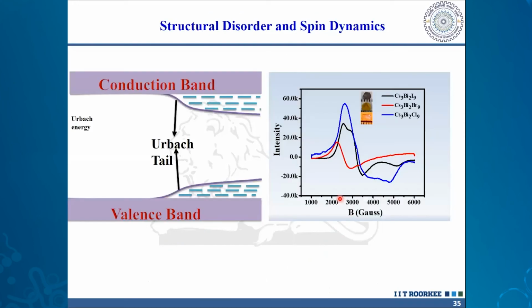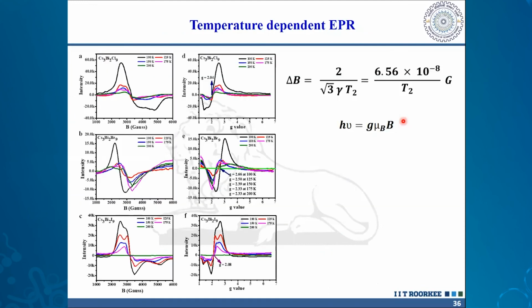Now, even the EPR spectroscopy data further confirms the observations from the SCLC mobility and also from this Urbach disorder. We have also done temperature-dependent EPR spectroscopy, which shows the variations of the Lande g factor for the three different perovskites. And what we have seen is that in the case of bromine, a very strong electron-phonon coupling is observed in comparison to the iodine and chlorine-based systems. And this strong electron-phonon coupling has even been calculated to find out the splitting in the magnetic energy level.